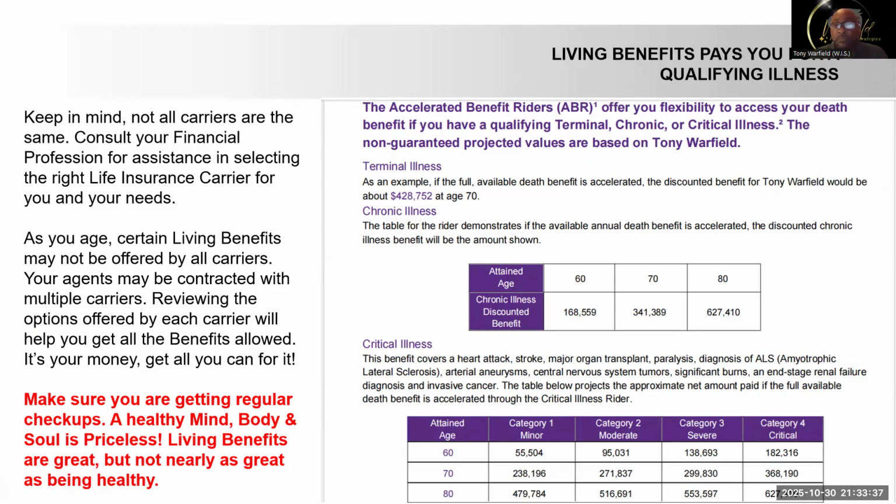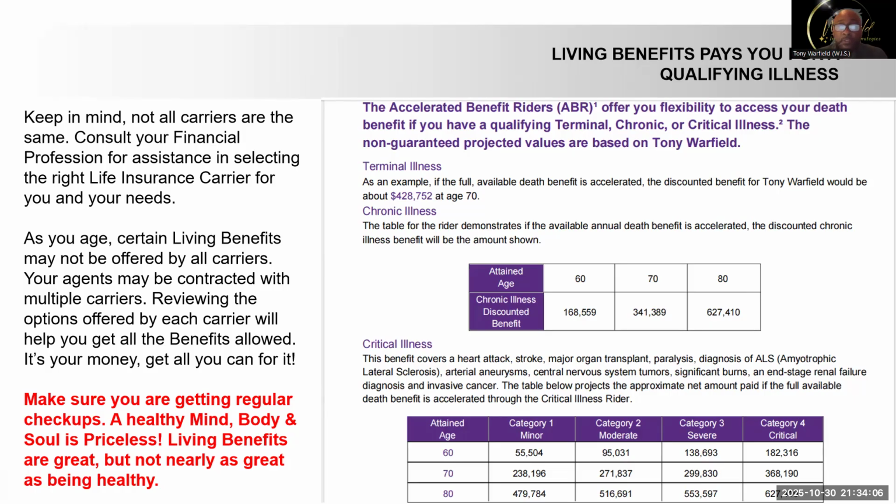This is what the payments would look like depending on the severity of your illness and how old you are. So if you're talking about a critical illness and you're age 70, you get as much as $368,000 for this particular policy. Now, this policy initially started at $175,000, but because it's an increasing death benefit, that money is available at age 70 for category 4 illness, $368,627 for age 80 and on.